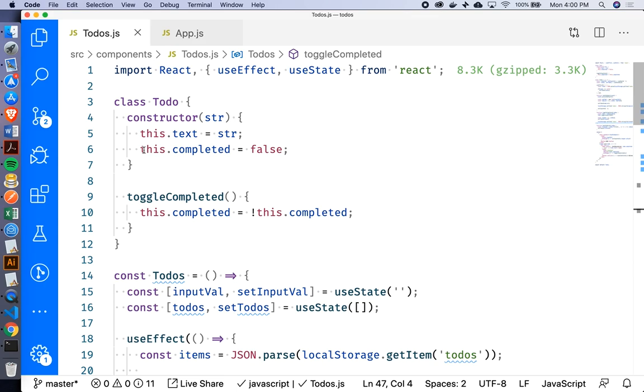This is not a React component. I want to make that really clear. Did it seem like it was a component? Well, I guess I don't know. You don't know the difference? Yeah, see, we have no JSX inside here, right? This is just a straight JavaScript class. That's it. Okay. I just wanted to make it easy for us to do the toggle completed. There are definitely other ways to do it. We could have stored these as regular objects, not connected to any specific class. But I thought this would be kind of a fun exercise because we've talked about classes a little bit, and this is kind of a cool little instance where you could use one.